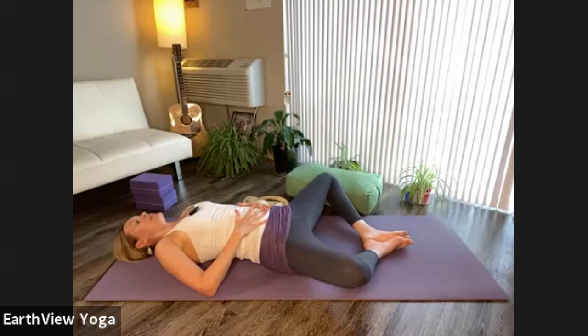Inhale, let the belly round and expand. Exhale, let the belly deflate. The belly descends. Although the belly might be moving more than under normal circumstances, we are not trying to expand it as much as possible. We're just experimenting with bringing some movement to the belly so the diaphragm can move more freely, more efficiently. Let's find another slow belly breath.